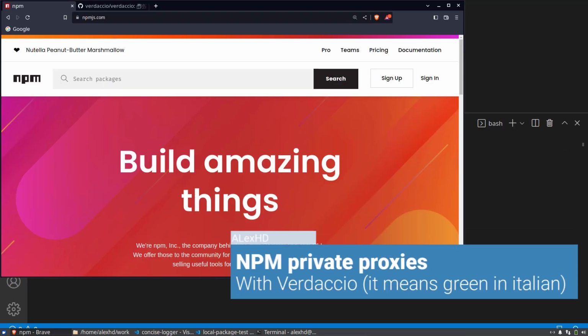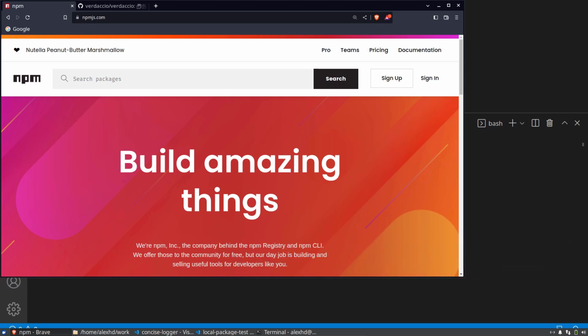Until now, npmjs.com was the only place in which we would resolve and search npm packages. But did you know that we can also find npm packages in other places on the internet? And what I'm talking about are private registries, npm registries.